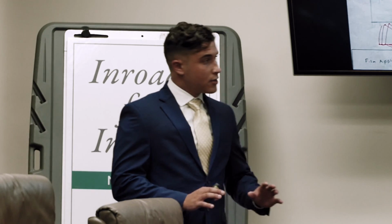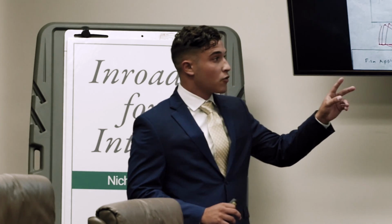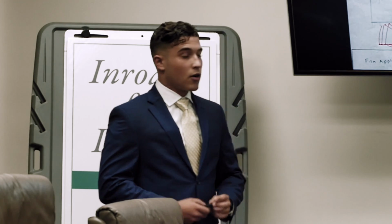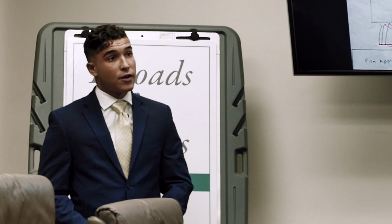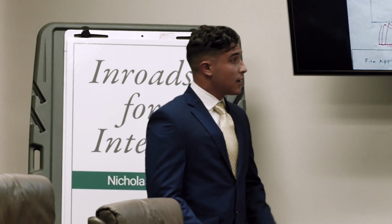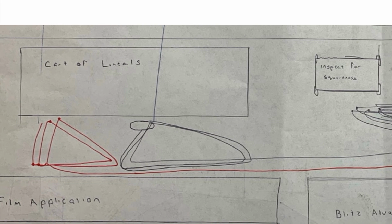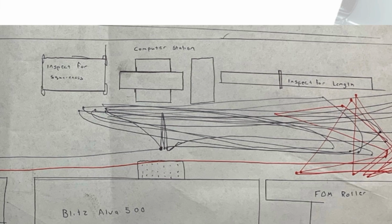So what I did in my initial observations was track the walking paths of both workers in the cell. Our cycles are 3 different sizes. We have a cycle size that is 9 parts, one that is 12 parts, and one that is 21 parts. So I measured here our median size cycle, 12 parts. And as you can see, there's a lot of waste over here and a lot of waste over here, especially in the inspection part of it.